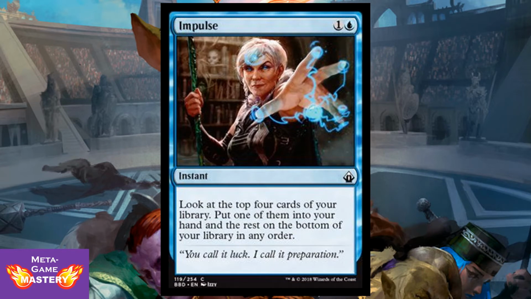Impulse is 2 mana, 1 colorless and a blue for an instant. Look at the top 4 cards of your library, put 1 of them into your hand, and the rest on the bottom of your library in any order. Getting reprinted with the From the Vault art. This card was once a staple of Legacy control decks. It is a very good card, and getting reprinted at Common is amazing.